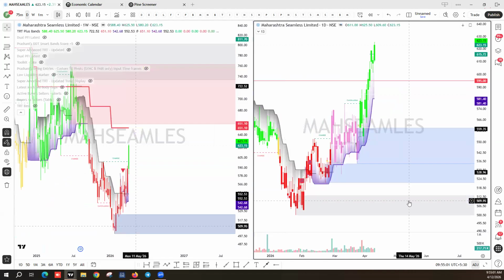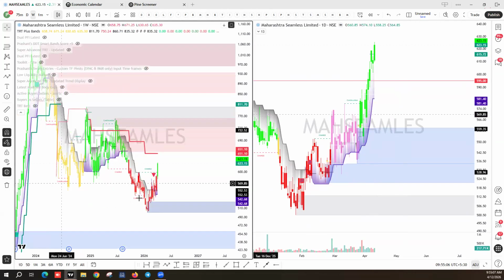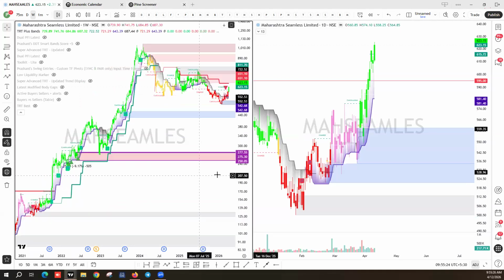When there is a higher time frame buying area, you can take entry based on higher time frame and then keep stop loss of higher time frame. If you take entry based on lower time frame, let the lower time frame change to uptrend and take entry. There are chances that it will fail on one or two occasions, but the third occasion when it gives you entry, it will give a big reward.